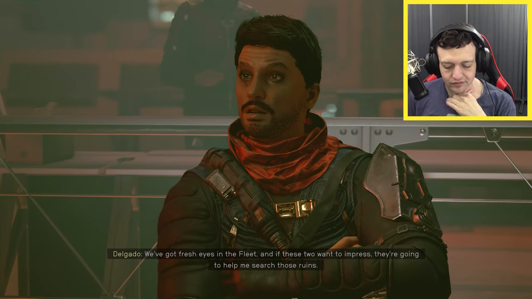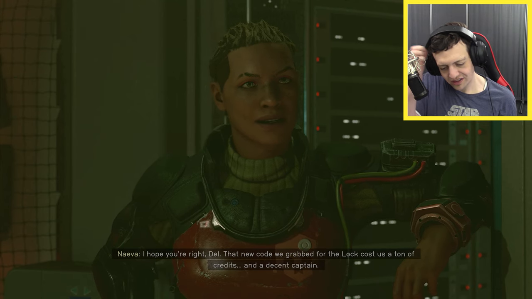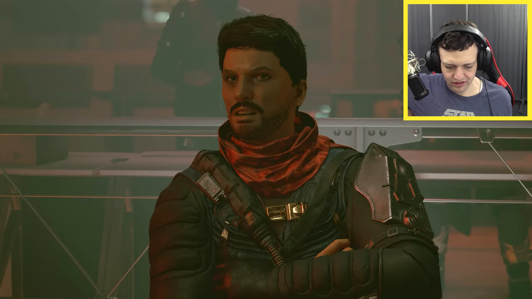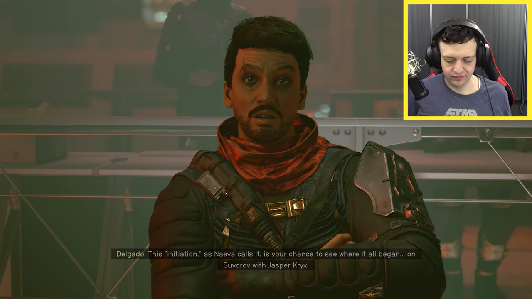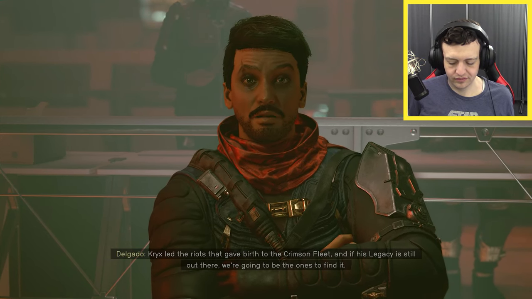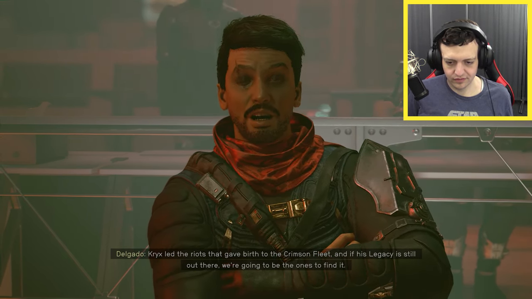We've got fresh eyes in the fleet. And if these two want to impress, they're going to help me search those ruins. Interesting. I hope you're right, Dale. That new code we grabbed for the lock cost us a ton of credits. And a decent captain. This initiation, as Neva calls it, is your chance to see where it all began. On Suvorov with Jasper Crix. Crix led the riots that gave birth to the Crimson Fleet. And if his legacy is still out there, we're going to be the ones to find it.